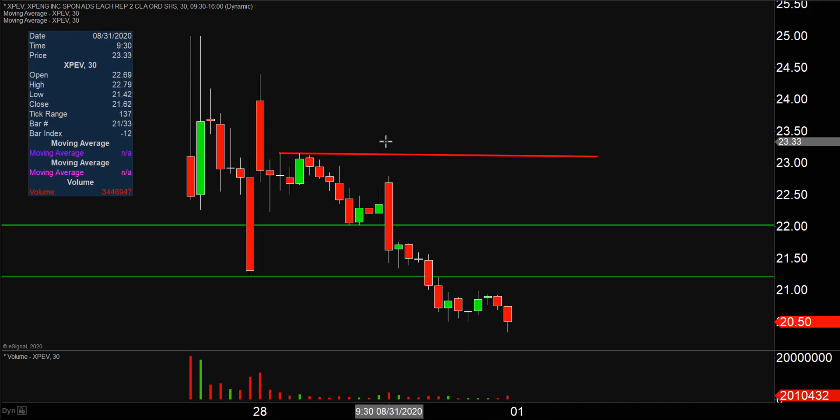I did this analysis last week, so that is where the red and green line annotations are coming from. After today's price movement, some updates here need to be made as the price broke down, and then it broke down even more — I'll explain what I mean by that.